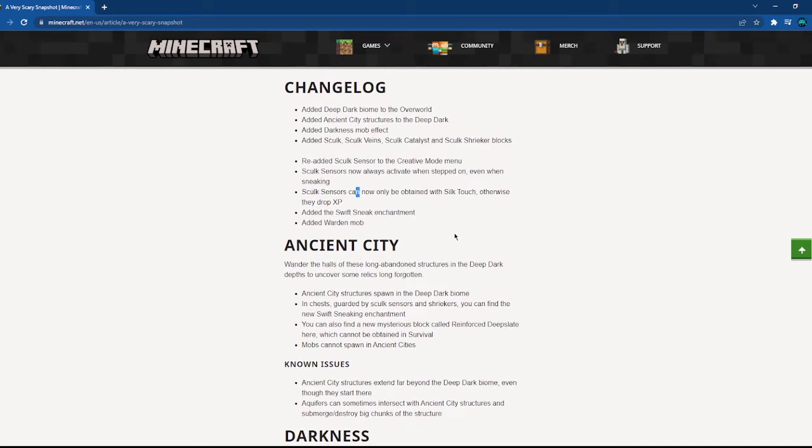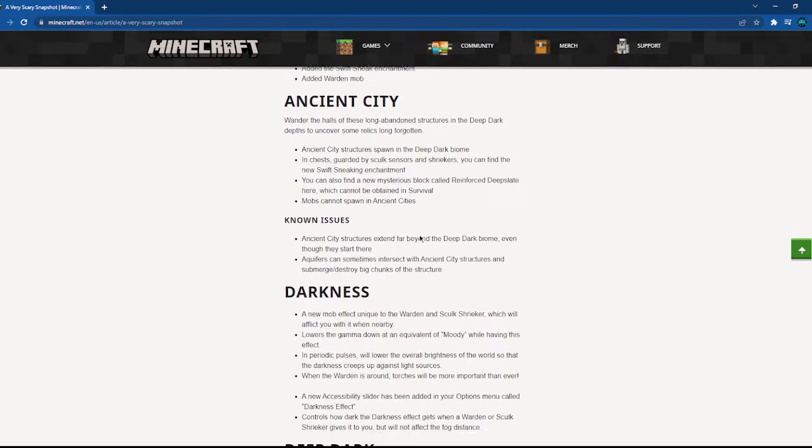So, Ancient Cities. I've just skimmed through this and seen the stuff and been yelling at my friends about it. They probably don't care, but I care. But, yeah, Ancient Cities. In chests guarded by Skulk, you can find the new enchantment. Reinforced Deep Slate can't be obtained in Survival, which seems interesting, and I really want to see what these look like. Also, there are some known issues with them.